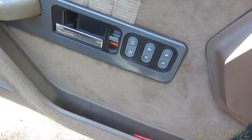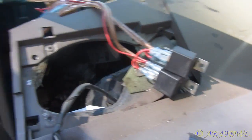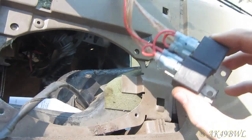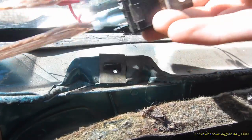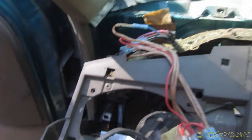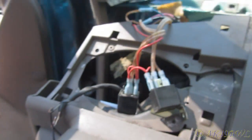Check that out. That's what these relays are for. But apparently whatever system they were connected to at one point has been removed because, obviously, there's nothing on the other end. That's insane. And these relays are just sitting in here with no purpose. Well, at least I know they're not the cause of my electrical issue, because with just the door locks, I would have noticed that. Definitely. That's rather odd, though.